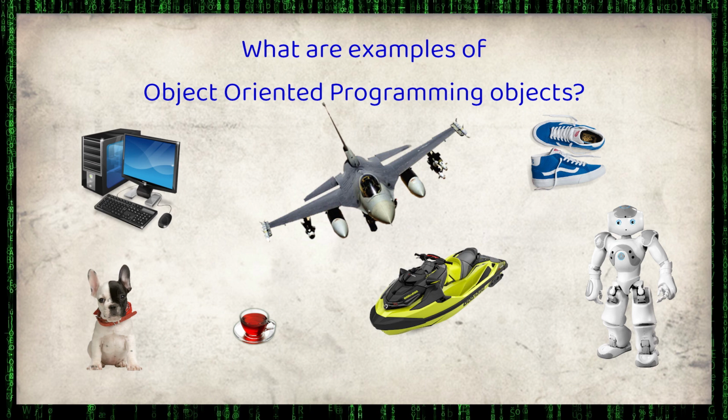The jet ski isn't necessarily something tangible you can touch. Like we spoke about right in the beginning of the series, about a program, for instance. You can't really touch a program. You can't touch this jet ski object. This object only lives in the computer's memory, and can only be accessed by the computer CPU and so forth. But it can be made to act the exact same way as this object would in real life: the real jet ski, the real robot, the real shoes, the real cup of tea.